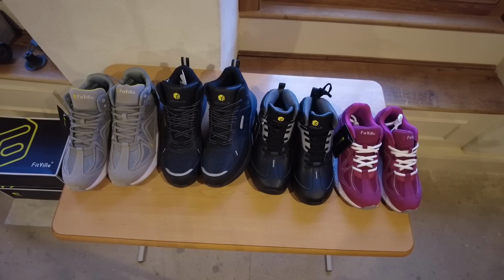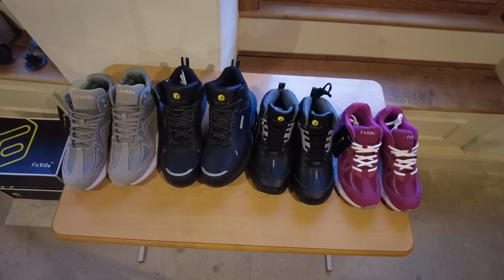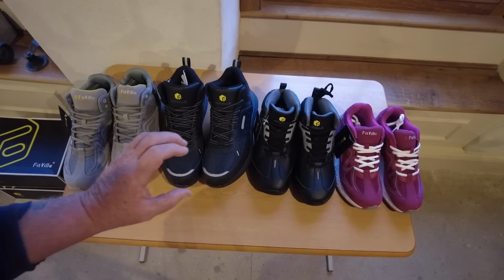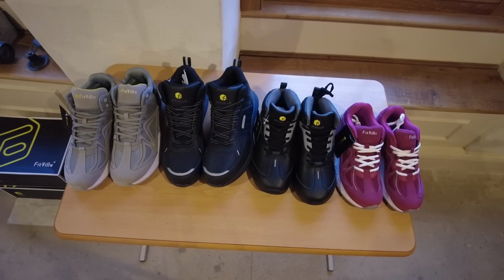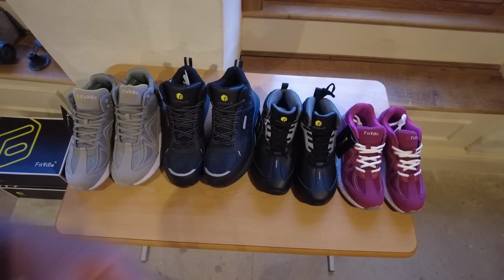Fitville is a cutting edge company pursuing human foot health, so that's what these are all about. They're not just a fashion statement, even though they're very nice and fashionable. They are about foot health. Fitville shoes help people in their daily lives to prevent sprained ankles and knee injuries, because of the way the soles are designed and the wide toe boxes that don't clinch your feet and stop the blood going to them. They promote preventing foot problems with the shoes they design. But Tracy will give you a bit more of a brief on that.